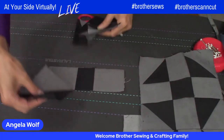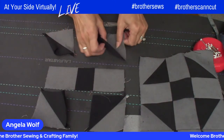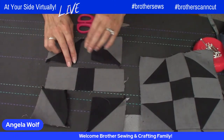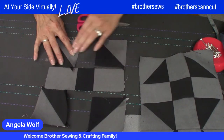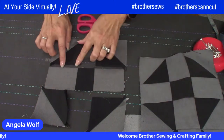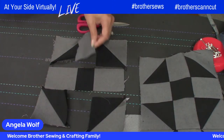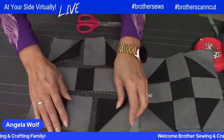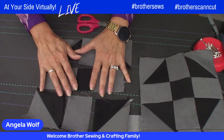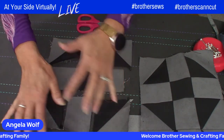The middle section, then we have these triangles because we're doing this piece. And what I mentioned is I really had to go and lay this out every time I sewed it, because how easy is it to accidentally go like this or like this when you didn't want to? So I'm looking at the picture up on my screen or this picture here. And then I have the two gray pieces here. I was really looking for a third color for this, like either a white denim, and I found a white denim, but the white denim that I found was a lot thicker than this fabric and really stretchy. It was not a good combination.